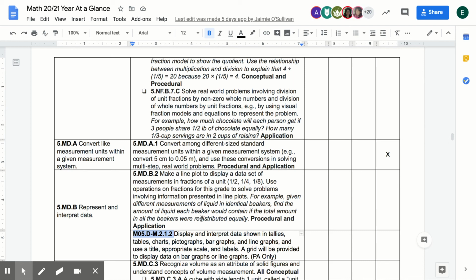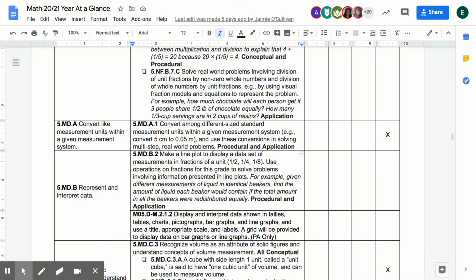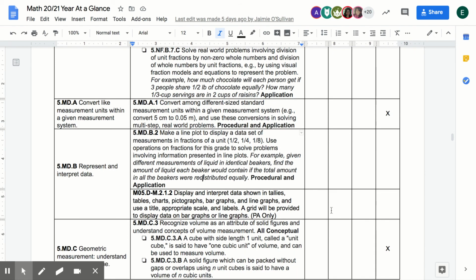The other thing to highlight is that you might notice that some standards don't have an X anywhere. The reason for that is that we took Achieve the Core's advice. If we had all the time in the world, we would cover all of the standards. And if you're able to do so, do it. Teach these 2 standards in the 4th quarter. But if we don't have time, if you can't get through all of your standards, we have identified, in this case, these 2 as standards that are less important and you don't need to cover them this year.